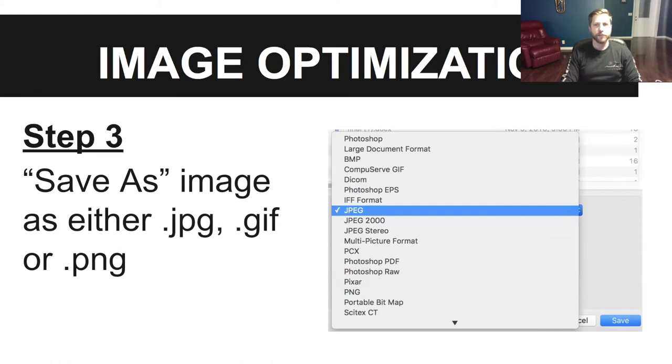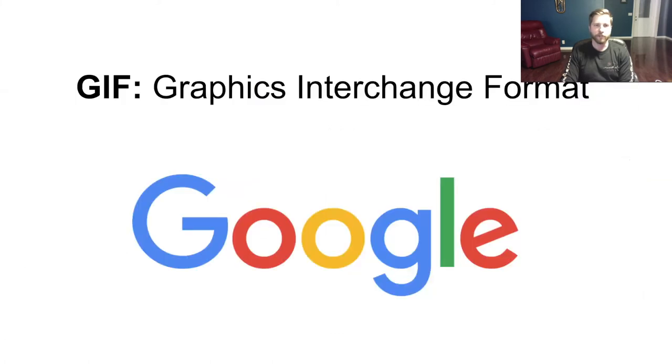And there are just a few file names that I want you to be familiar with, because that's what you're going to be sending and receiving and putting on websites and maybe putting in emails, and you're probably somewhat familiar with them anyway. But I want you to know JPEGs, GIFs, and PNGs. That's JPG, GIF, and PNGs. And so when you're saving your image, these are the three that you're probably going to see most often.